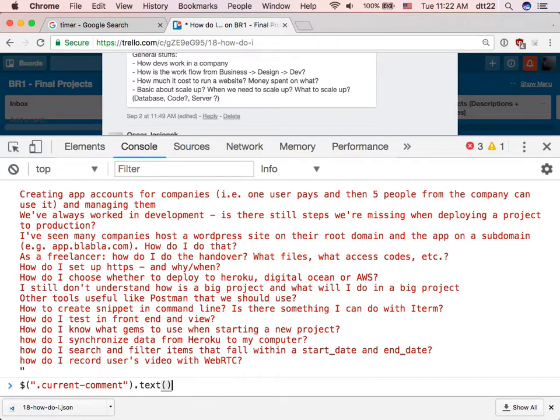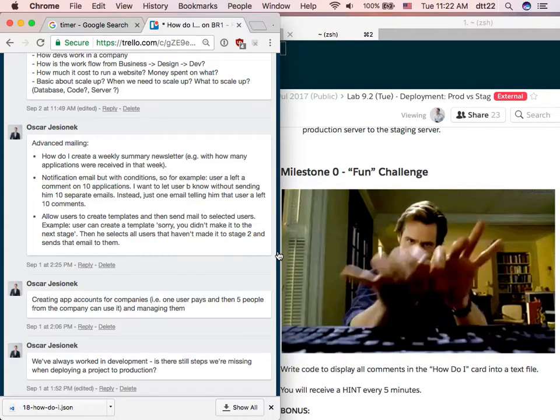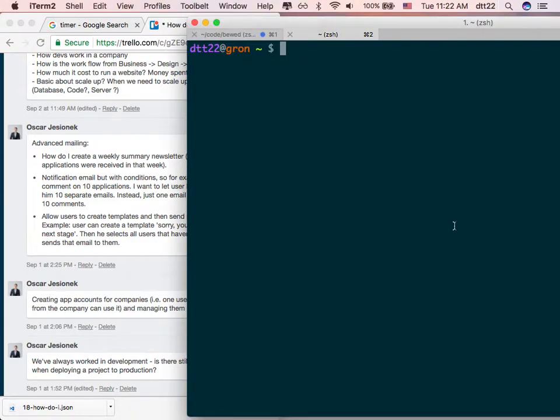So that's the fastest. Now, what we want is to do it in Ruby, and the first hint I dropped was JSON. Did anyone think of JSON before I gave the hint? No. So when I give you the hint JSON, what did you do next? You Google. But what did you Google?